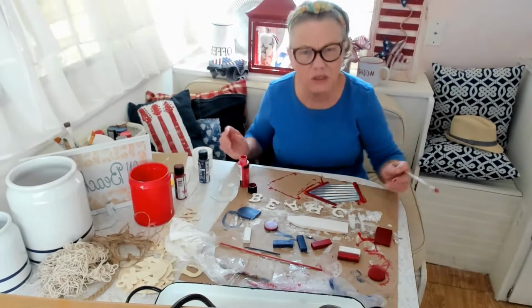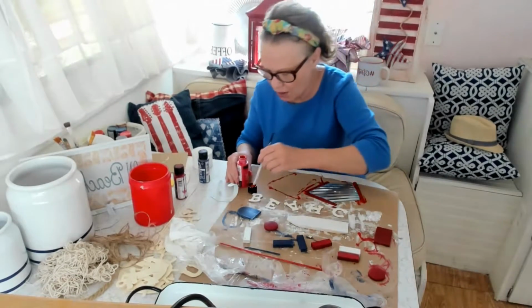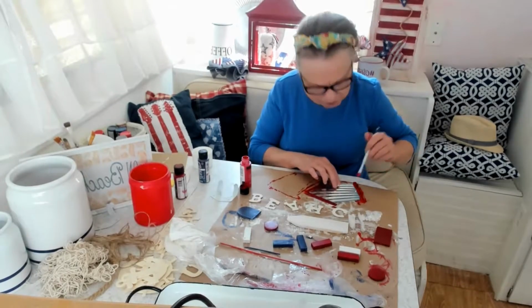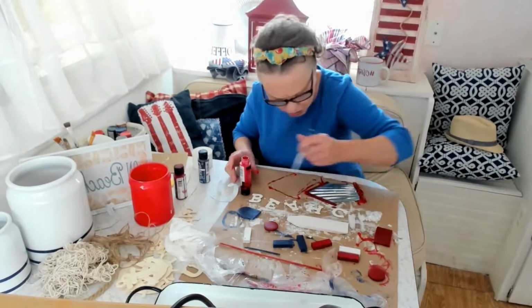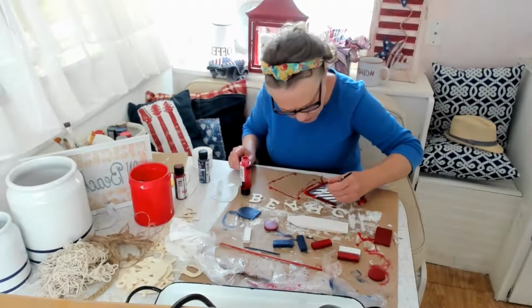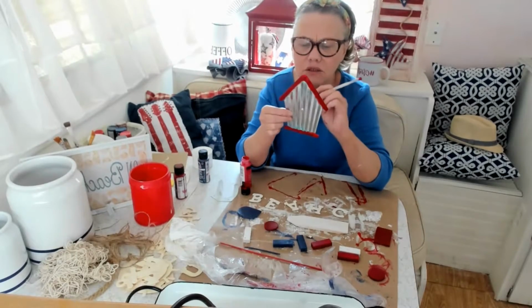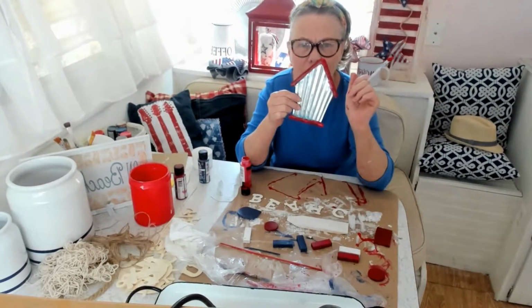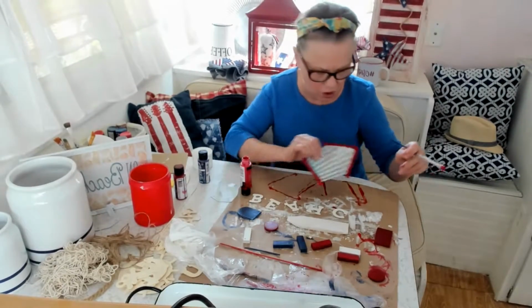Now the 2 pieces of wood that are the back piece, I will put some antiquing on that too, because I'm coordinating it with the early American that I'm doing in my studio trailer here. There are some holes in these, so I just put a little bit of spackling, which they do have at the Dollar Tree, or caulking would work.